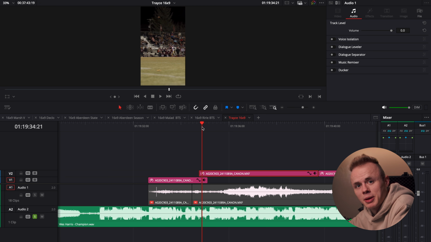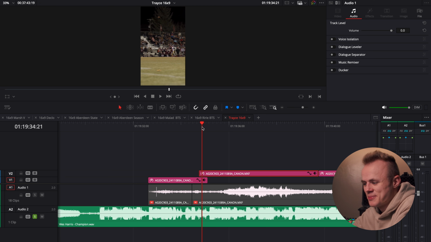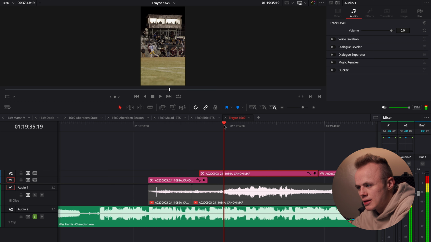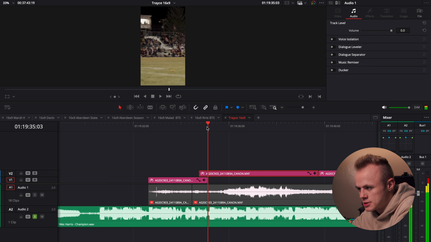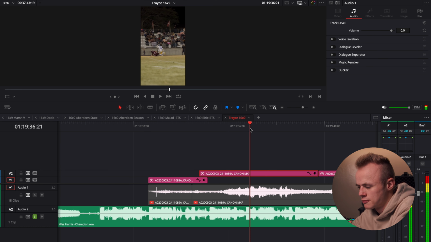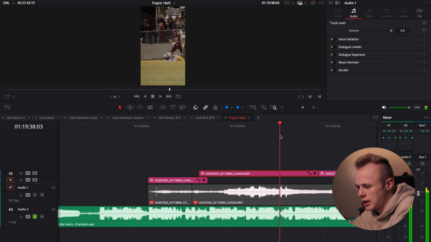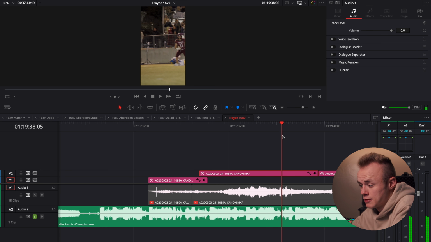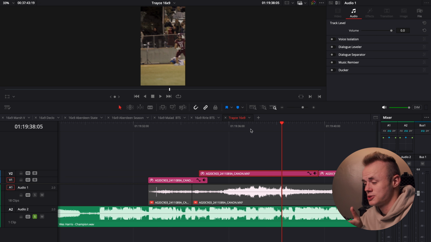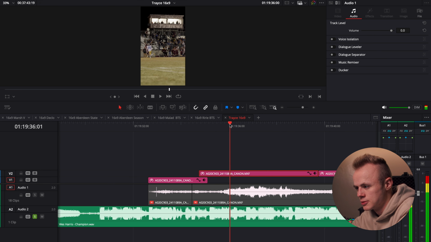I also think it works better when a subject is easy to detect, and you can tell through this clip that football, man, it's so hard to detect exactly what the subject is for DaVinci Resolve. So I'm just gonna do this one manually. And I've always in the past done it manually. I've never used an automatic tool, but now that I'm using DaVinci and not Premiere, I can tap into that automatic tool as long as I get the composition in the actual video clip right. But for this one, I just gotta deal with doing it manually.